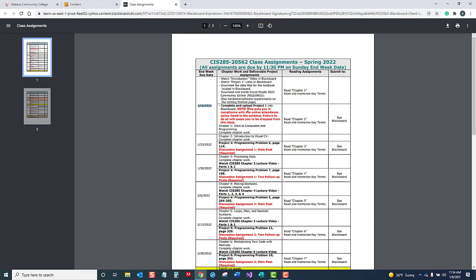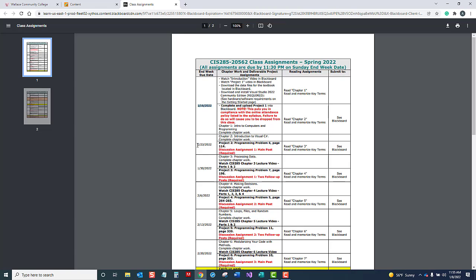And the reason you need to do that is it shows you how to open up Visual Studio and create a new project, where to put it, how to set up the directories, and all that. And then I'll show you everything you need to do. You can stop the video and go run it back, do whatever you want to do. When you get finished, I'll show you how to zip it up, how to submit it, and you're good to go before 11:30 on Sunday night. I'm not asking you to do anything but follow what I'm doing for Project 1. That's all it is. Very simple. And everybody can do that, I know.